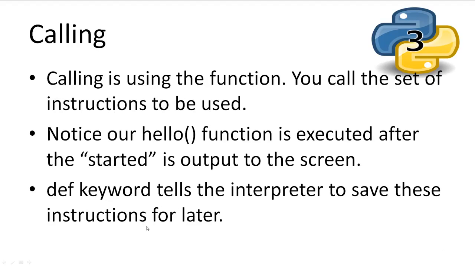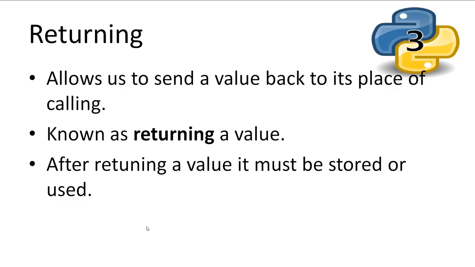Now, you may have noticed that we call the hello function after the print started. Started is the point in which our program actually starts. This is because the def keyword tells the interpreter that we are defining a function for later use. Returning. Returning is the concept of passing back or returning a value to the place the function was called or used from.